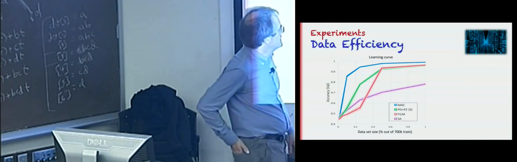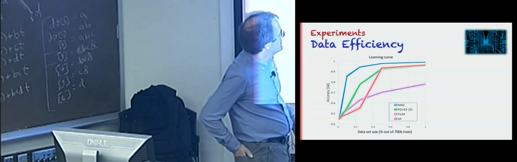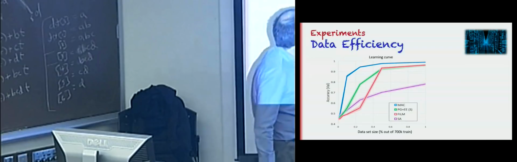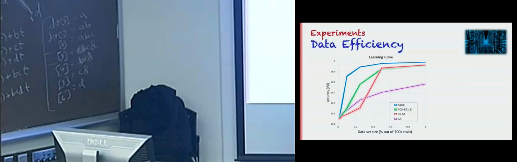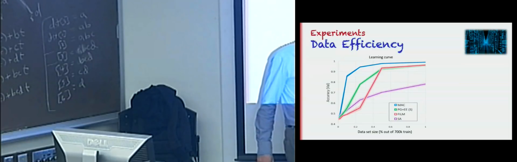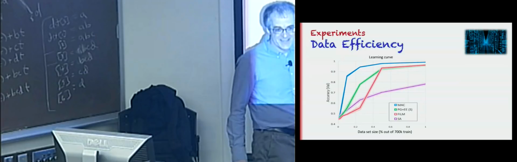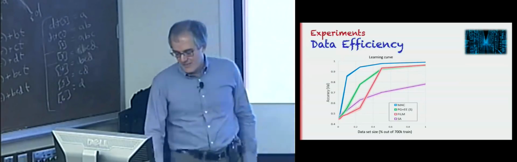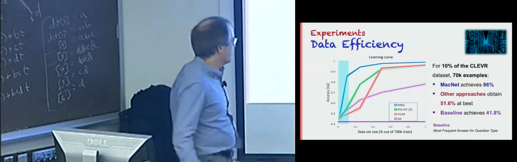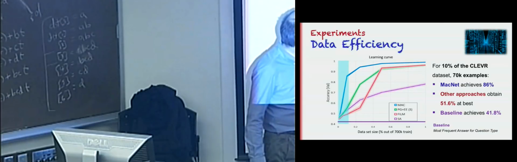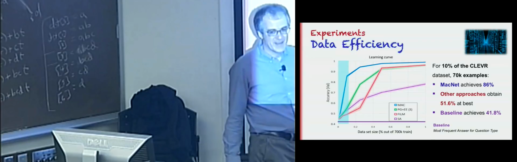What you see here is that most of the models, including models that have done very well, such as the FiLM model, shown in red there, do well, but only if they're shown a lot of the data. The FiLM model is starting to do well once it's been trained on 350,000 training examples. But it's not doing at all well if it's trained on a quarter of the data, 175,000 training examples. Remember again that the baseline is 41.8%, so trained on 175,000 examples, it's not doing all that much better than the baseline.